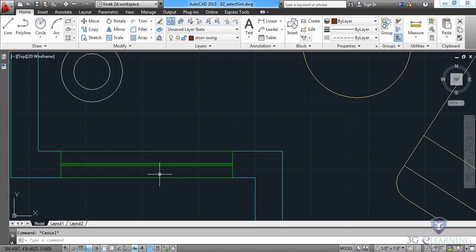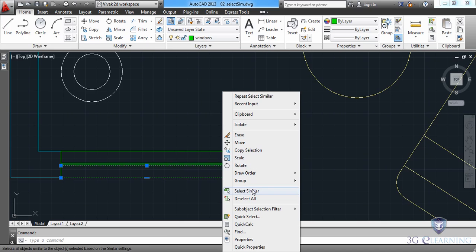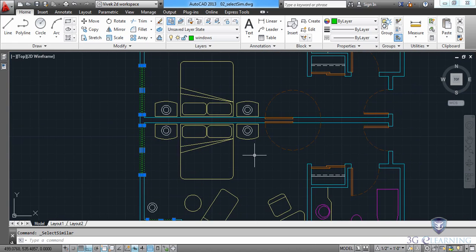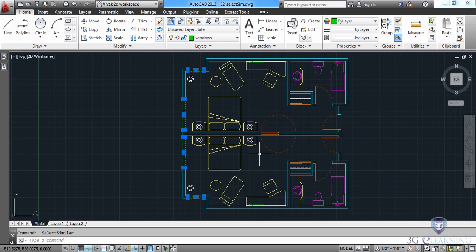No problem. I'll select the polyline, and one of the lines, a representative example of what I'm interested in. I will then right-click and choose Select Similar, and AutoCAD selects all of the lines and polylines on the Windows layer. To erase the geometry, I'll press the Delete key. As you can see, selecting multiple objects doesn't always have to involve a selection window. Using the Select Similar shortcut, we can select objects based on what they are, rather than where they are in the drawing.